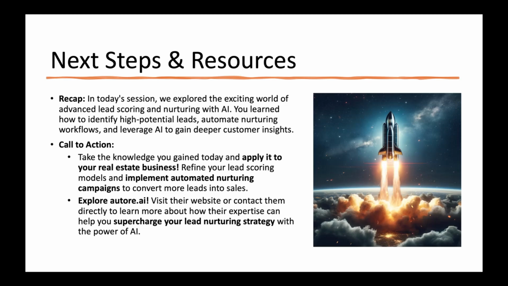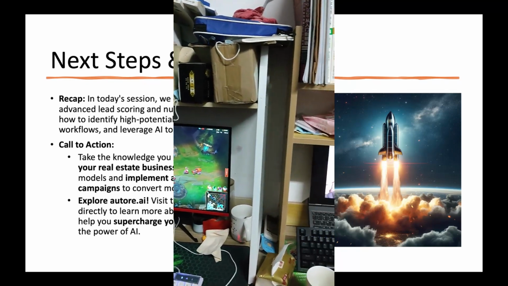So here are the next steps. Firstly, let's do a recap. Today, we explored the exciting world of lead scoring and nurturing. And if you didn't know previously, there's a whole industry around the handling of leads and funnels and some of the thinking behind why things operate the way they do. So you may hear funnels and not understand why they're called funnels and what happens in a funnel. So this type of information will be useful for you. You've learned how to identify high potential leads and automate the nurturing workflows. And finally, you've learned how to leverage AI to gain deeper insights into your customers.